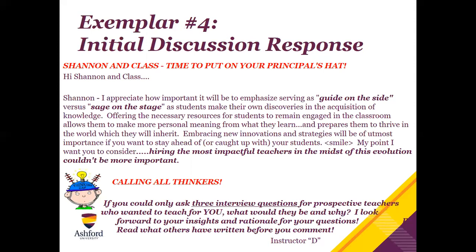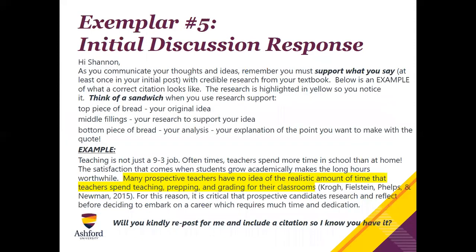The instructor has then posed a thoughtful question for the students to think about and respond to, so that the instructor then can come and follow up with students who are sharing responses, who are perhaps engaging with each other on this particular question. So again, this is designed to provide feedback within the discussion forum and to offer additional opportunities to engage.